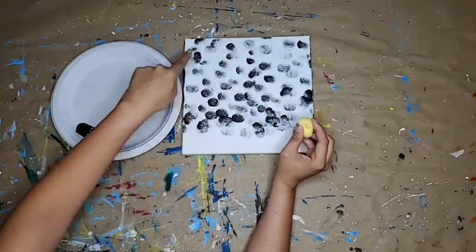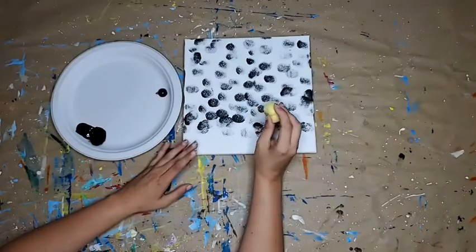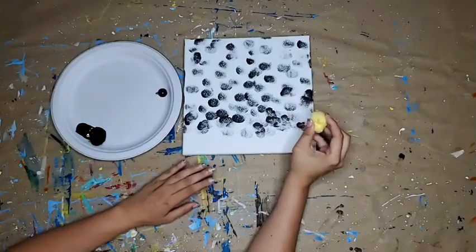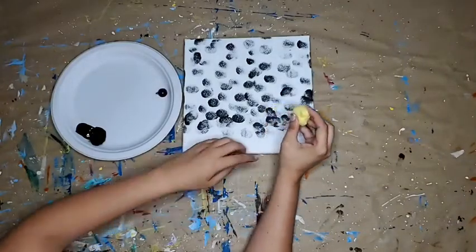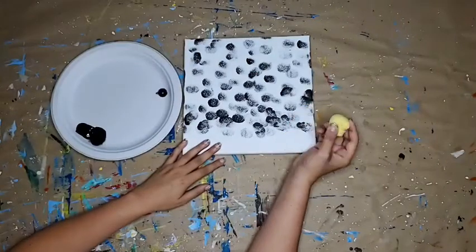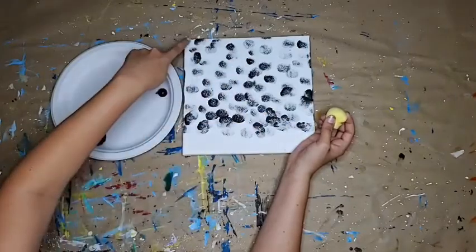Just in the way that I did these black spots, I can do the exact same thing with the purple. But I kind of want to show a little bit of a Milky Way, that I have a direction of, where there's a lot of planets and debris and a lot of things happening. I'm also going to make my Milky Way start from the right corner and go to the left.